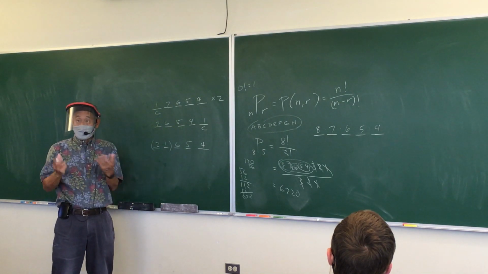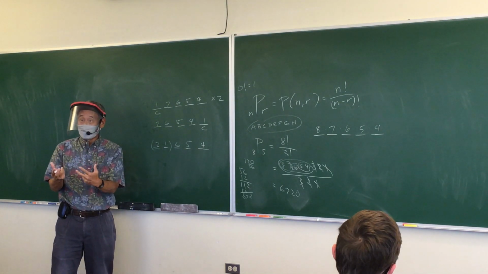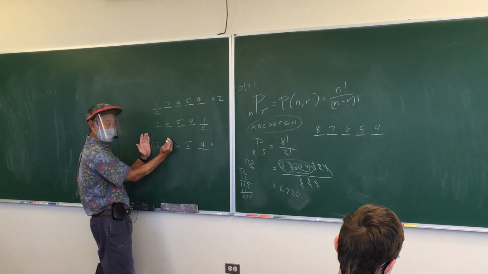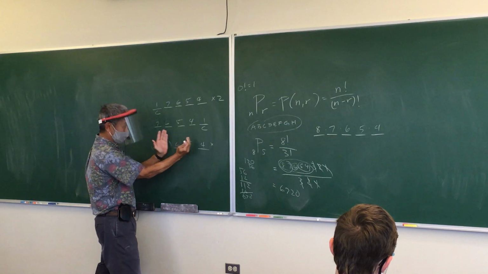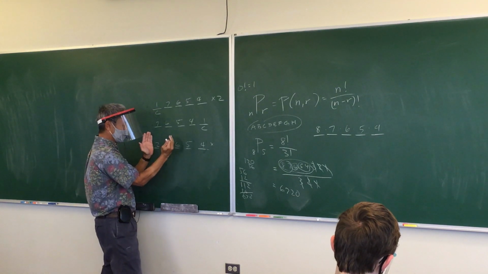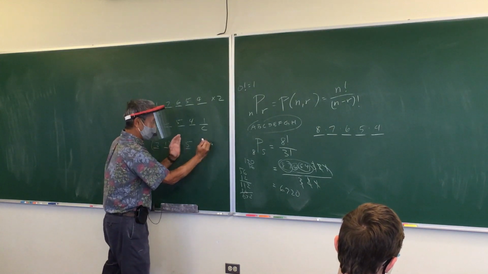Okay, that's easy. The hard part is figuring out how many cases there are. So how many cases are there? Well, Alfredo and Bernardo could sit here. What about there? Yes. What about there? What about there? So how many cases is that? 1, 2, 3, 4. So you times by 4.